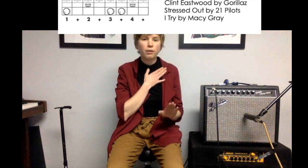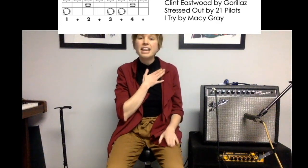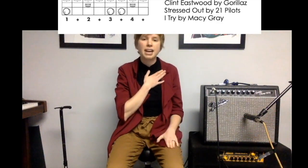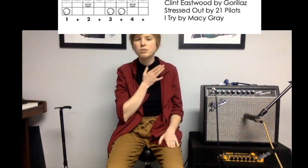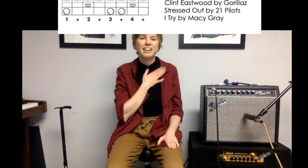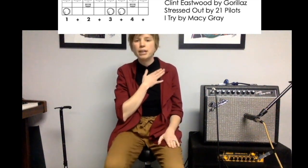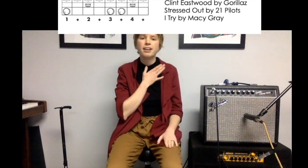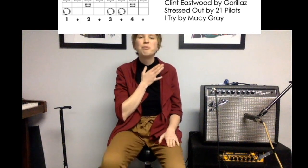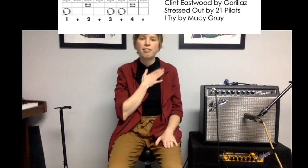Back to the one we've been doing the whole time, with the 2 and 4 in the snare drum. And say this with me. Bass, snare, bass, bass, snare, bass, snare, bass, bass, snare. Now let's see if we can add it in. Bass, snare, bass, bass, snare. Keep trying it. Jump in and out if you need to.